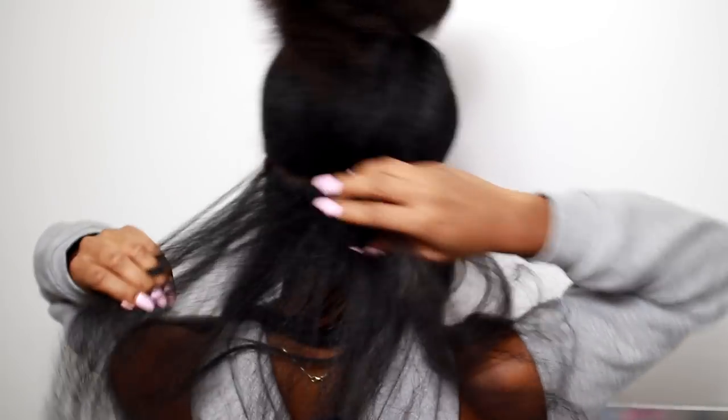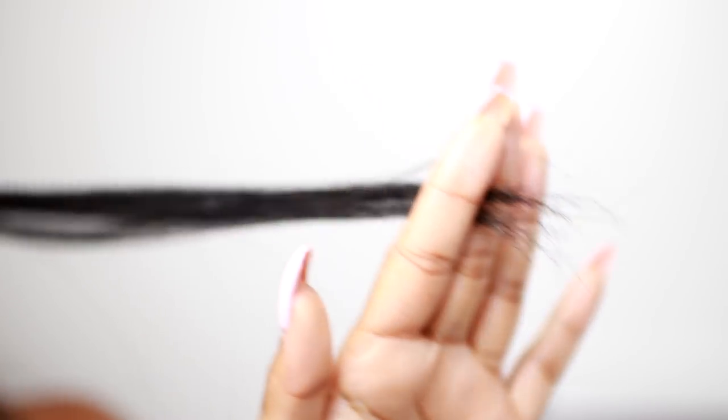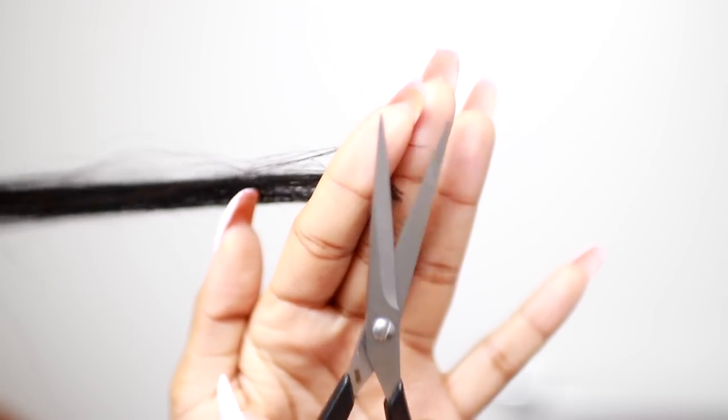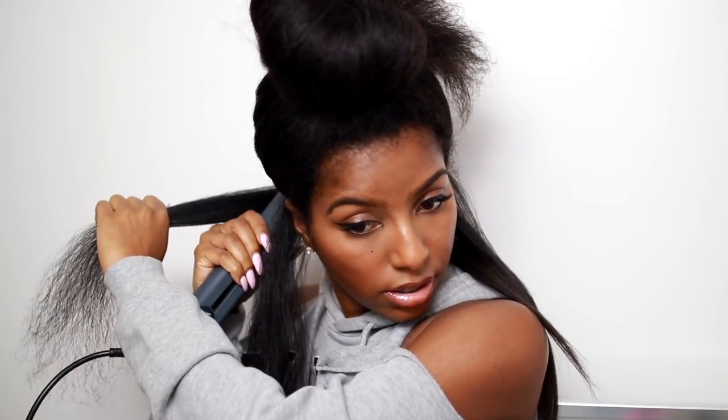I'm going in with my flat iron and then chasing with my comb for the most smooth and sleek results. Turning around, I take another small section and do the same thing — comb through and then go in with the Tame flat iron. With this flat iron I usually only need to do one pass; sometimes on the roots I'll go one to two times. I examine my ends on each section and trim where needed — I want my hair to look nice and healthy all the way through, not great on top and rough at the ends.